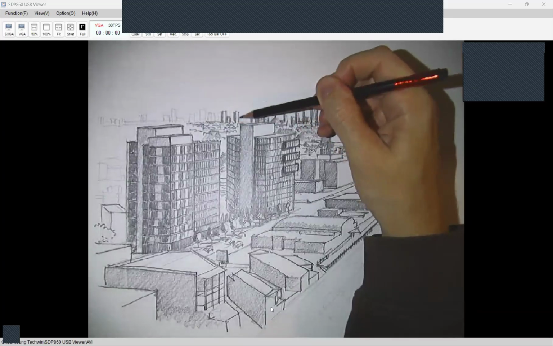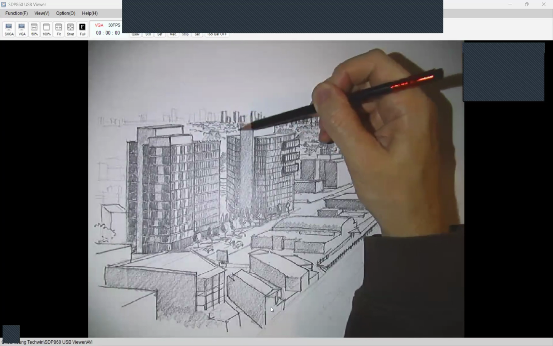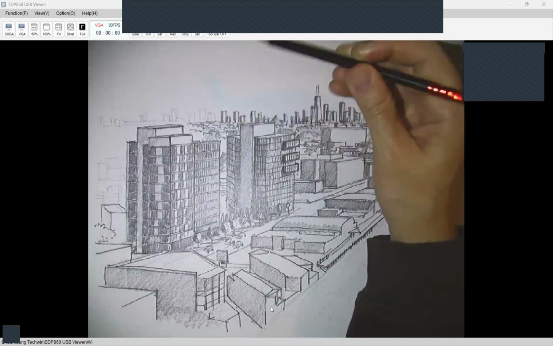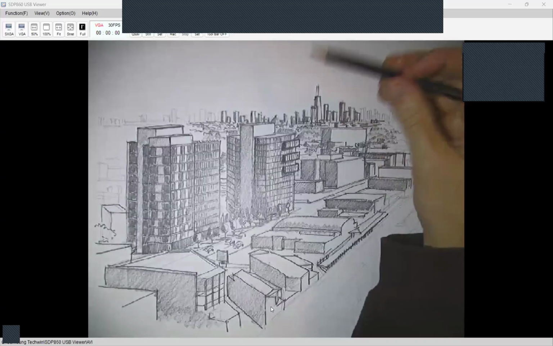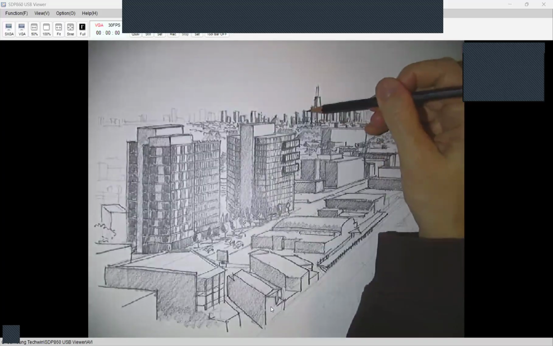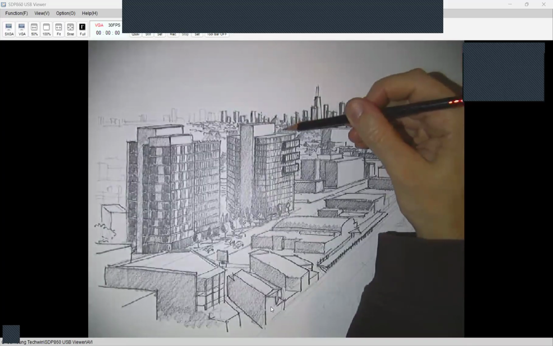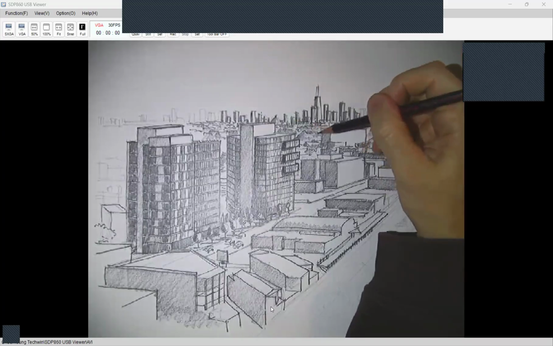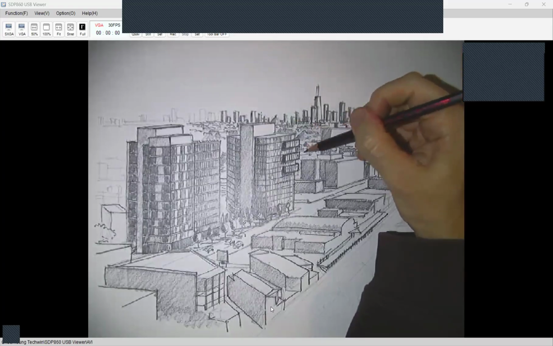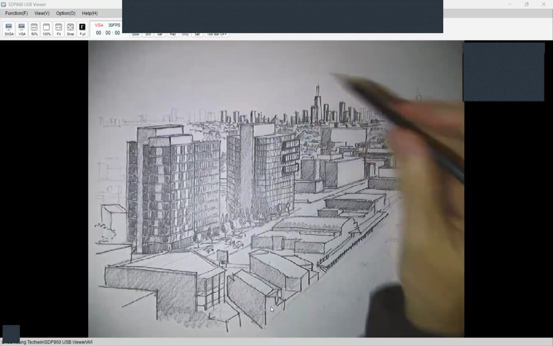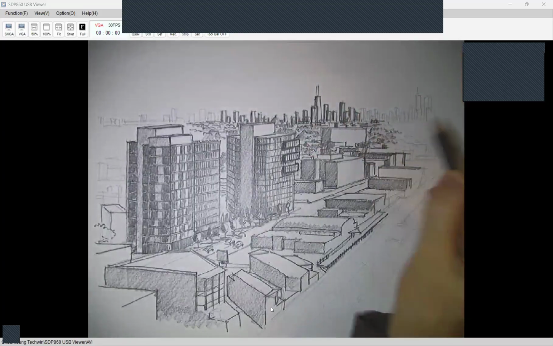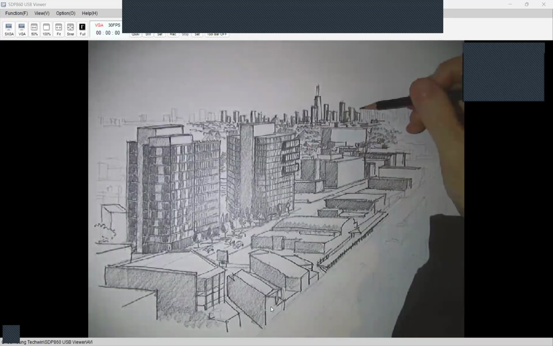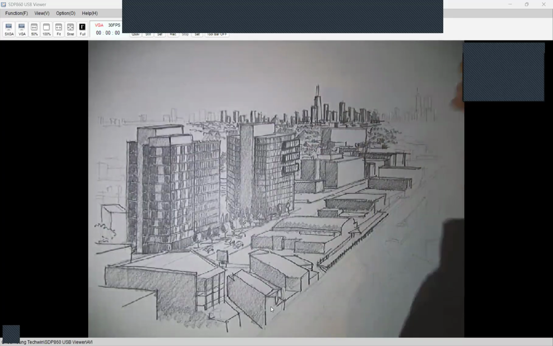Just keep referencing the drawing, or the image, I should say, and seeing how true you are to what's actually there. Not to say that it should be totally accurate. We're not interested in that kind of accuracy, just the spirit of what you've got there, and coming back and, in a sketch, trying to distill it into its most basic forms. Scales are appropriate.